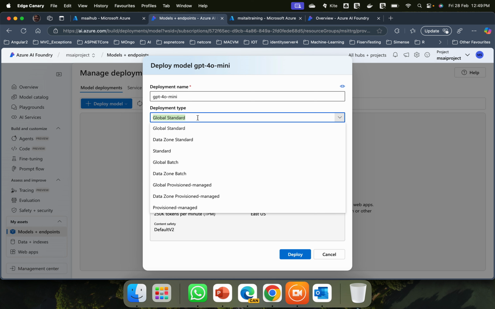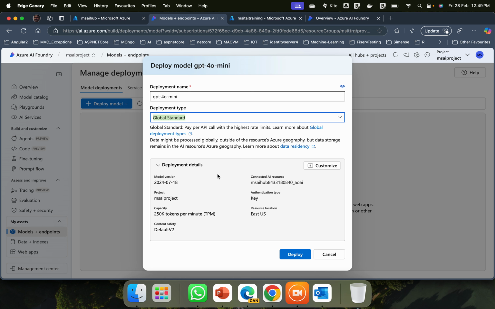We even have global batch over here. Although it is cost efficient, generally we go for global standard. And then we have data zone standard and others. So I'm going to select global standard here.